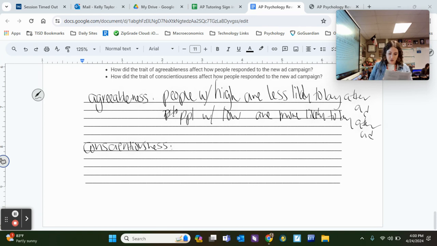Okay, for conscientiousness, can you write the abbreviation, like the W with the slash? Don't do that. This is not a text message. This is college credit. But what if I'm going quick during the test? Are they going to count off points? I actually used that on my test. You probably don't want to upset the readers. Don't use the W with the slash. But if you used an ampersand or an and like that, that's probably fine.